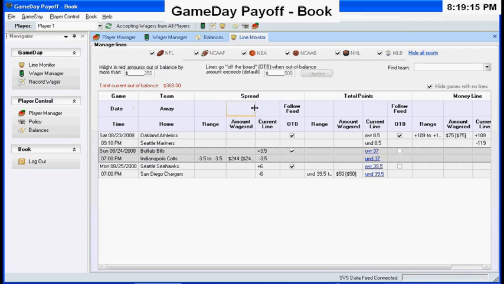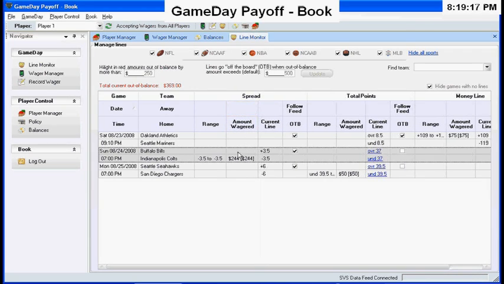And the amount wagered right here, if there was an amount here with the Buffalo Bills, that amount would be to the left. That would be like 244, and then this amount would be the out of balance portion. For the out of balance portion, notice up here we have $250 for any wager that's out of balance by $250 or more. It'll highlight the whole row in red, bringing it to your attention that you might want to do something with the line. Right here, $500 getting out of balance would take the game off the board.